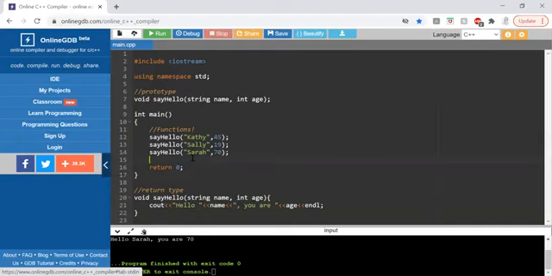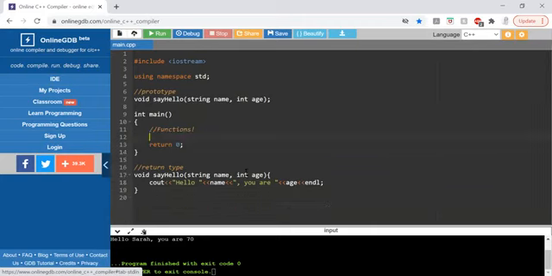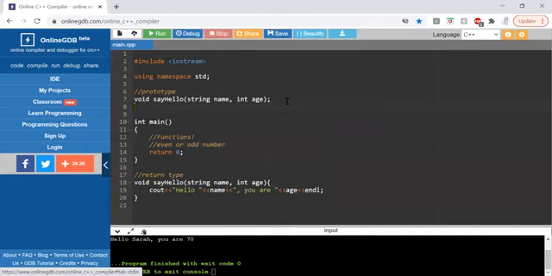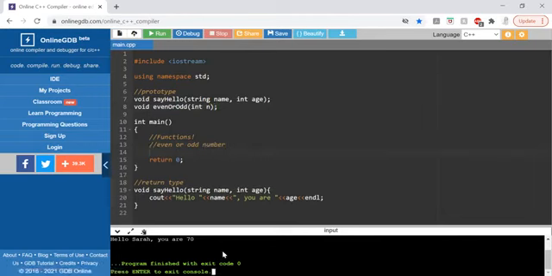Before we move on to the return statement, I want you guys to help me create a function that receives a number and identifies whether this number is an even or odd number. Okay? So it receives one number, and for now we are not returning anything. So we are going to be using void, and I'm going to call my function even or odd, and it's going to receive one number. Okay, so I want you to help me. This is an easy one, and we did this so many different times.